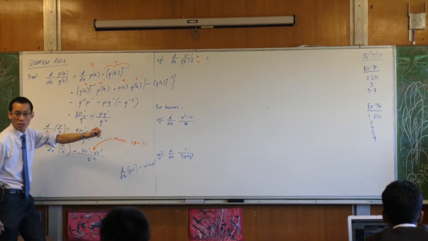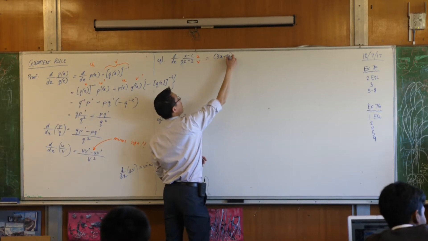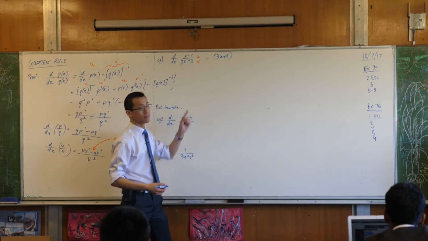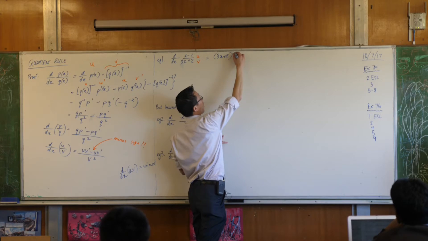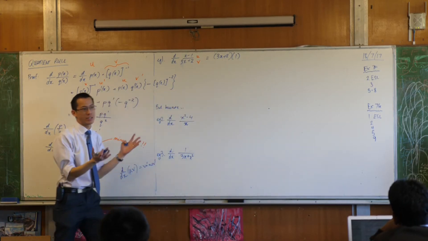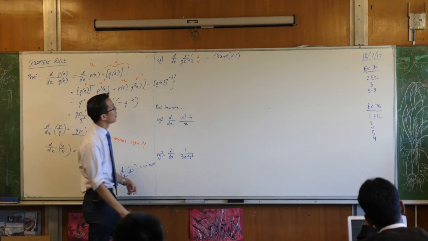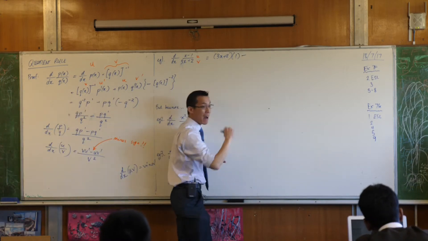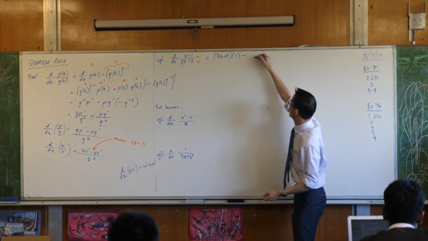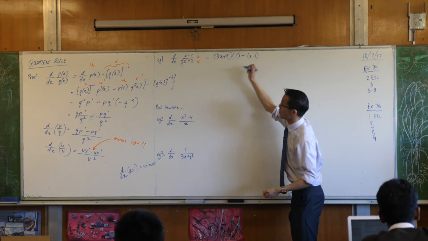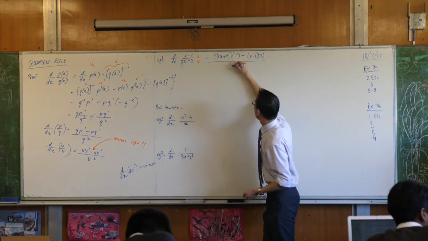What's V in this case? 3x plus 2. What's U dash? There's U, so what's U dash? 1. I'm going to highly encourage you to write the fact that it's 1 even though it doesn't make a difference because it shows that you're actually going through the quotient rule. On the top it's a minus and then what's U? X minus 1. V dash? Just 3. All divided by V squared.